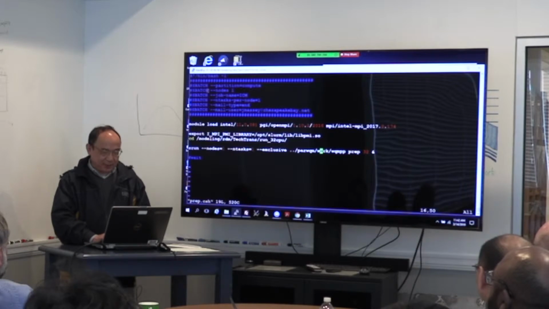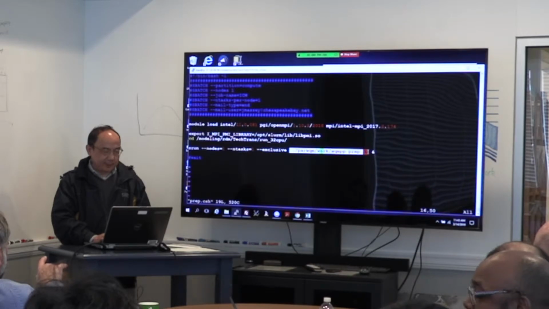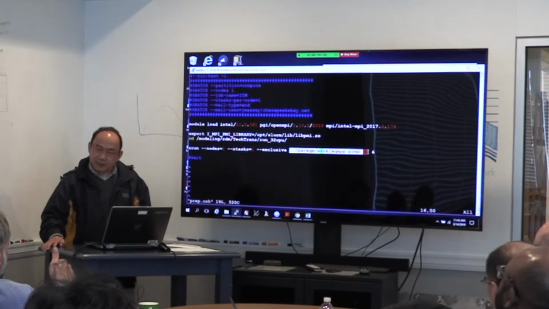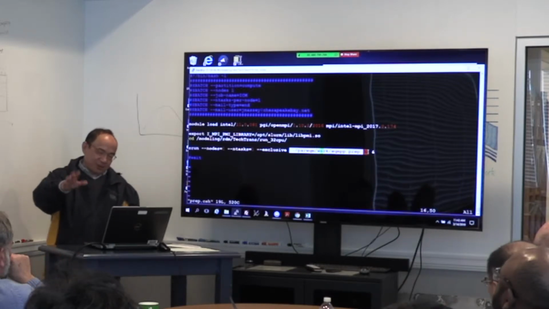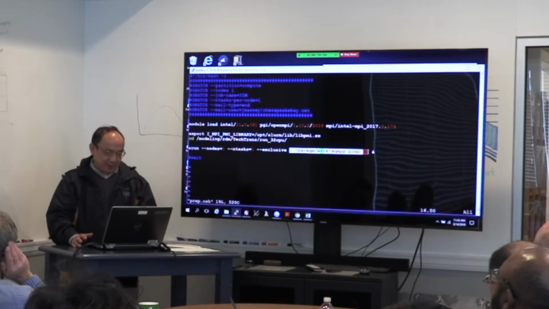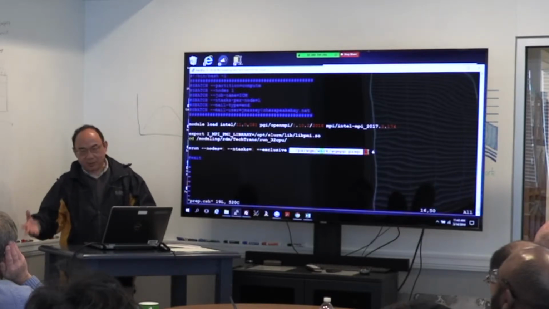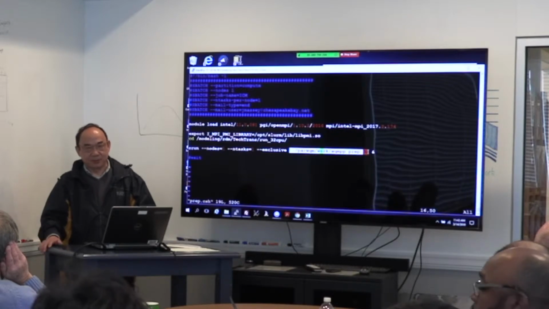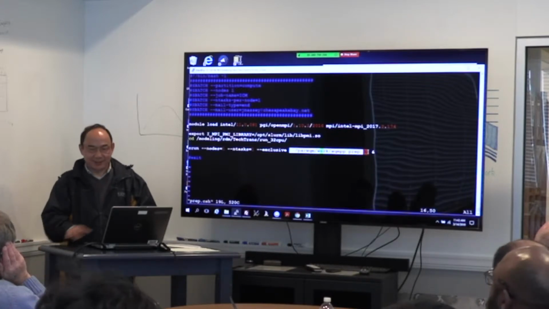Srun is going to run for one node. Don't worry about it now. Later on, there are going to be better ways than this one, much clearer, because when you run the model, you have to have multiple nodes, multiple CPUs. So I will show you exactly the same first.